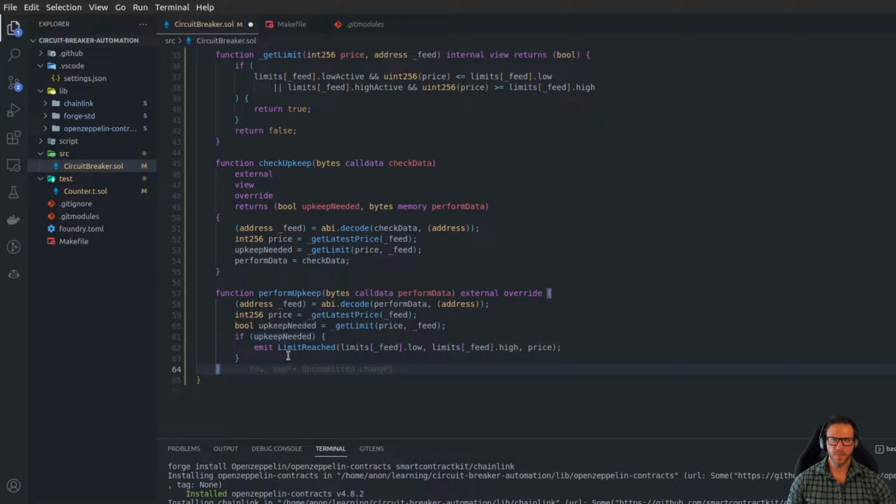So if this is true, we will emit a LimitReached event. And what this LimitReached event will show is that whatever the limits that we have preset, whatever is currently set, is higher or lower than the price. And so with this, we can read off chain and then do something or get alerted because of this. If nothing needs to be done, then nothing will need to be sent back and your upkeep doesn't do anything.